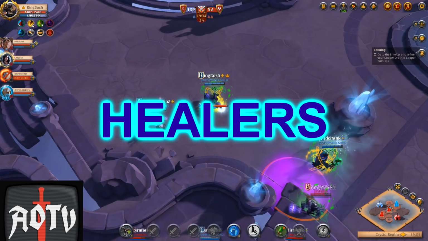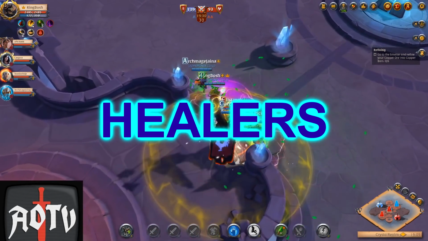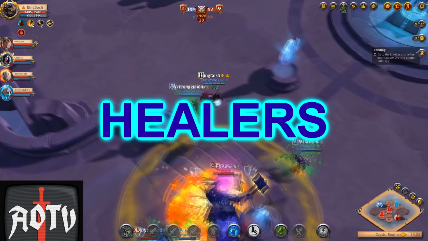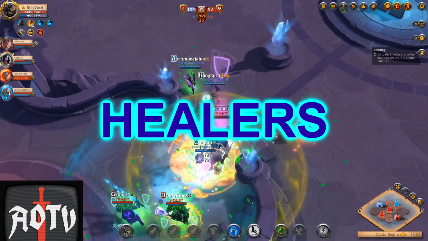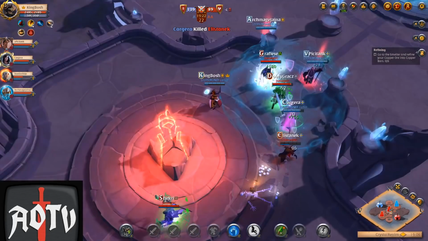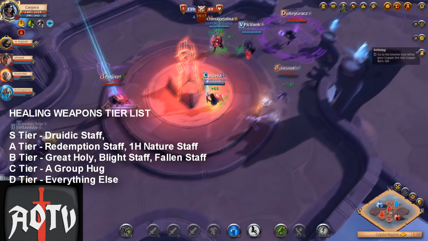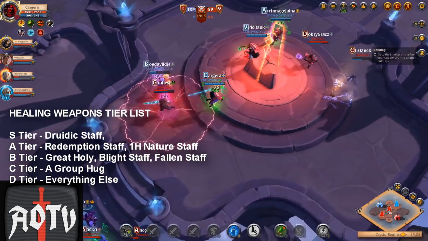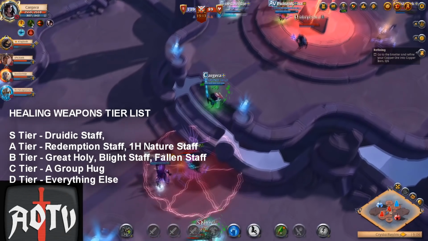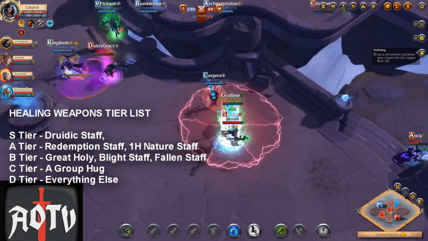So onto the healers then, and there honestly isn't a lot of change right now. The Nature Druidic Staff is still the go-to. Some people are still running the Redemption Staff for Holy. There's some other stuff being run in double healer setup. Some people have even tried the Blight Staff, but the Druidic Staff and its unpurgeable Spiritual Seed still are rising to the top.